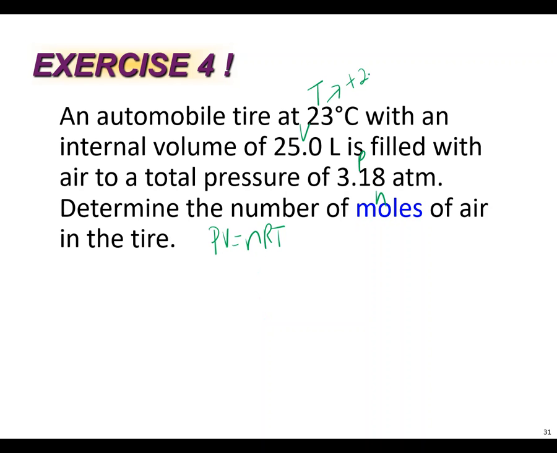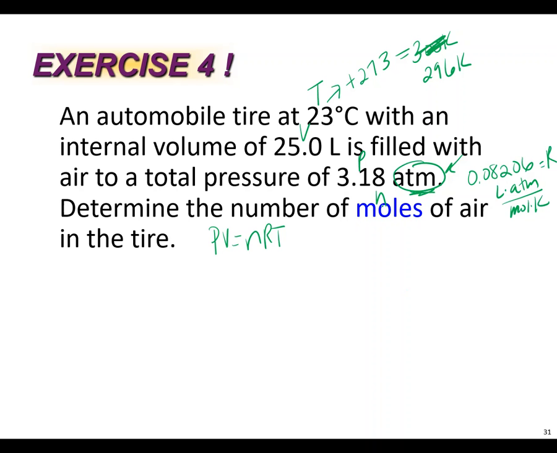Now, before I do anything, of course, I have to add my 273 here, which of course makes this 300 K. No, 296 K. What am I thinking? 296, that's right, because 3 plus 3 is 6. There we go. Now, atm is my pressure, so that means I need to use the 0.08206 liters times atm over moles Kelvin for the R. This is going to be the R that I need to choose. Now I can plug in my values and solve for my answer.